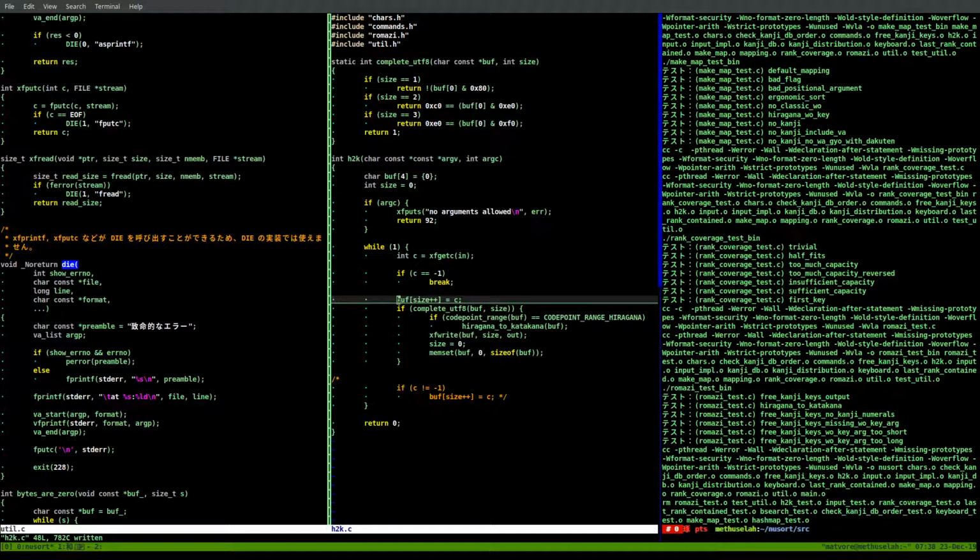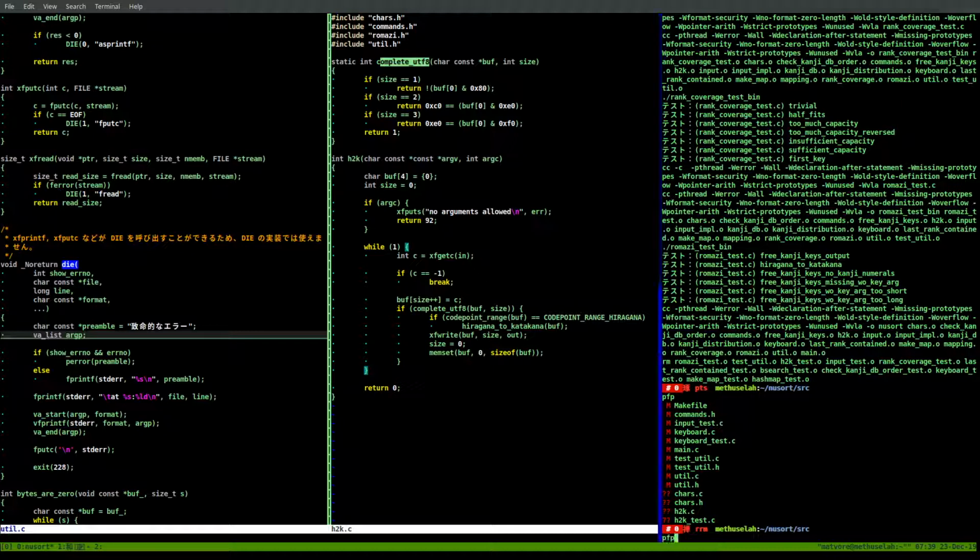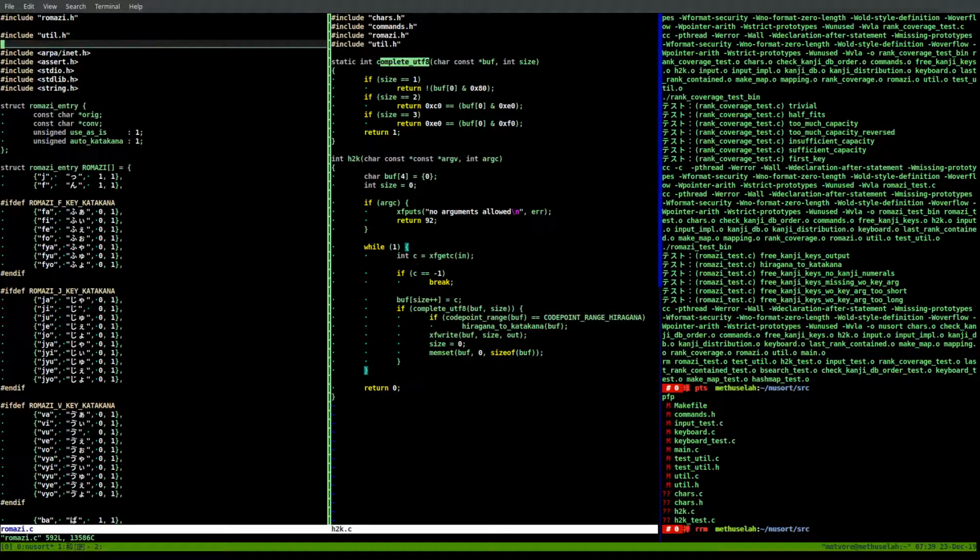Now, I guess this is fine now. I think that using the test-driven development actually made the code a lot simpler than what I had in my notes. But I'm not sure if this is too simple. Maybe this is too simple, and there's a bug that I'm not thinking about. So I guess what I'll do is let's try it out in romaji.c.